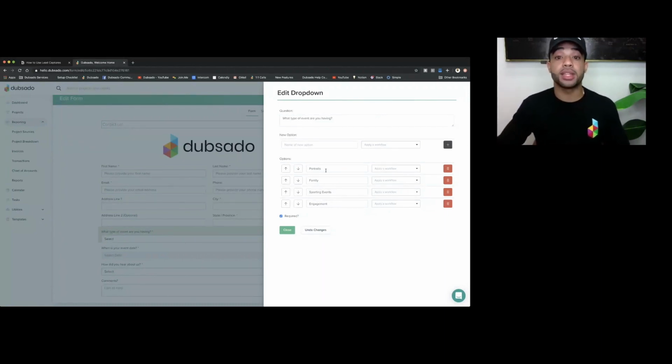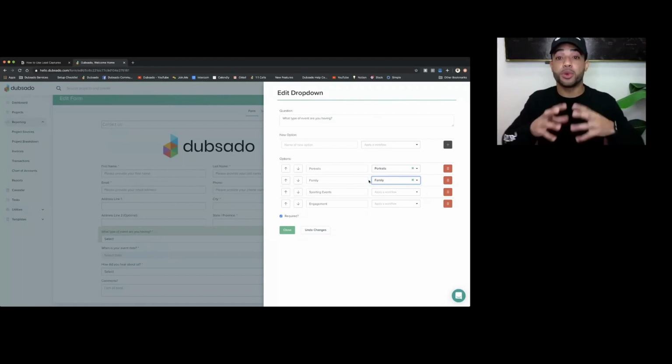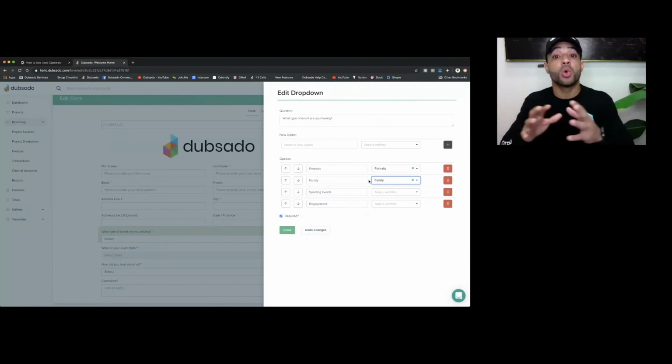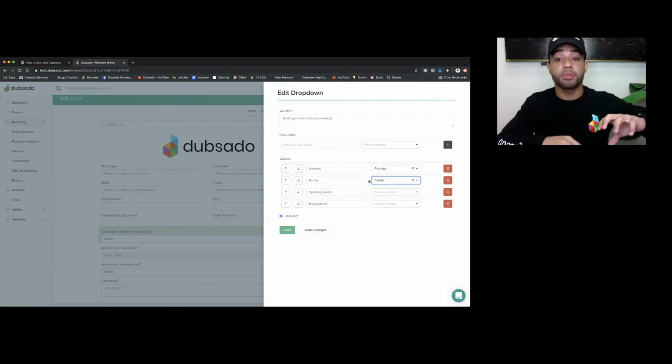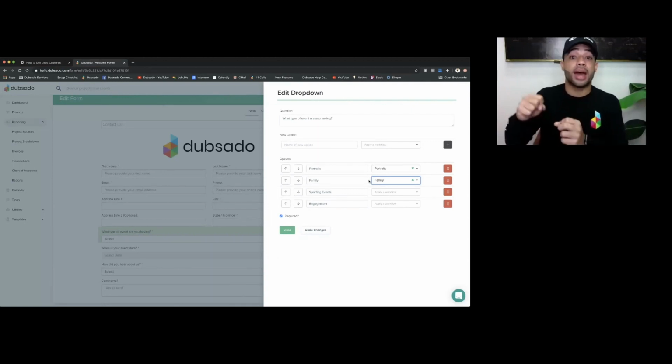So for example, let's say I'm a photographer. If I click on portraits, and I want a portraits workflow to start, I would go in and I would add my portraits workflow to that section. If they're interested in family photography, then I can go down here and I can grab my family workflow and have that begin. So this is more along the lines, if you have a business, but there's a lot of possibilities on what type of event they're having, what service they're interested in. Are they interested in this type of budget? So if you want to do where you have between $0 and $5,000 as your budget, you get this workflow.